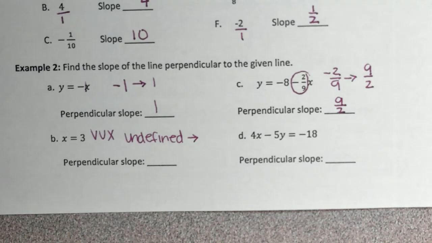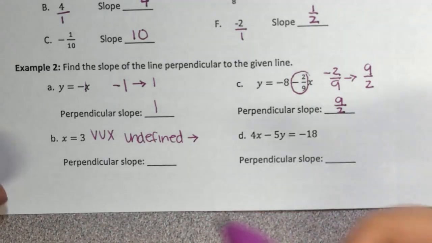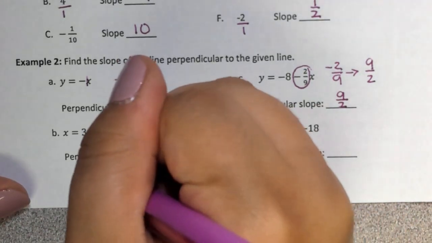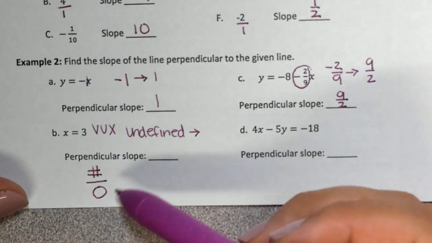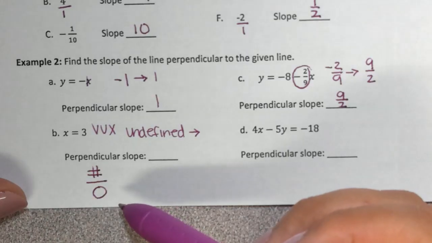Do y'all know how come the slope is undefined for a vertical line? Think of rise over run. Do you agree that you rise a bunch and then you don't run at all? I can go up however much I want, but you are going to run none. And can you divide by 0? No, you can't. Think about it.